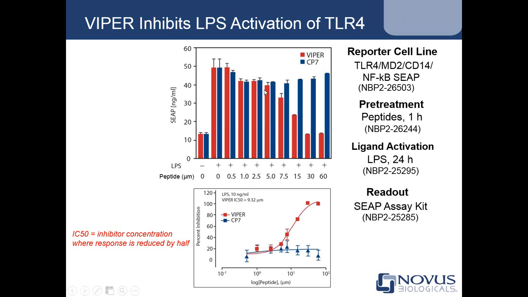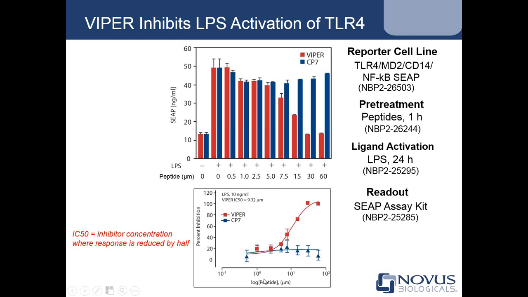And then when we add increasing amounts of Viper peptide in red, you can see an inhibition of the LPS response. Now, it's important to incubate Viper into the cell prior to adding LPS because it does take some time for Viper or the control peptide to cross the membrane and get into the cell. And in this case, when Viper gets into the cell, it will bind to those TIR domains. And so when we activate with LPS, we will have an attenuated response. Likewise, you can see using the control peptide at the same concentration did not affect the response.